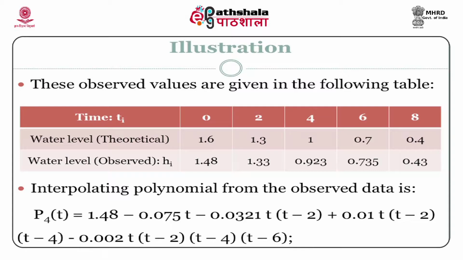You can see that this is Newton's divided difference kind of approximation, or Newton's forward difference interpolating polynomial form we are using here, and we are not giving the details of how the differences are calculated, as it has been the routine exercise in the previous modules. So this is your 4th degree interpolating polynomial, giving the relationship between the height and the time, that is P4(t) gives the estimated height.